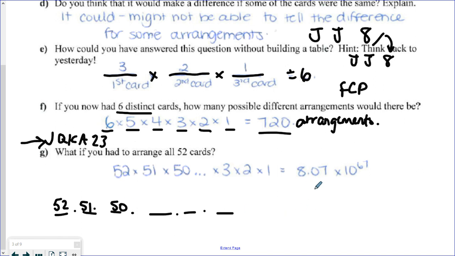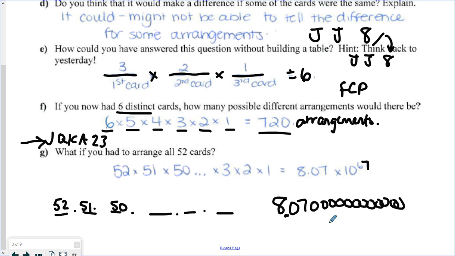And so we get 8.07 times 10 to the power of 67. So that is an 807. So we already have 2 numbers after the decimal. Sorry, I didn't want to actually draw that there. So we need 65 more zeros. So 1, 2, 3, 4, 5, 6, 7, 8, 9, 10, 11, 12. Those of you that are freaking out that I'm going to sit here and count to 65, I won't. But you can see that it's a ginormous number.